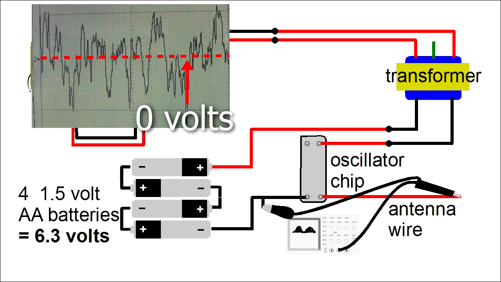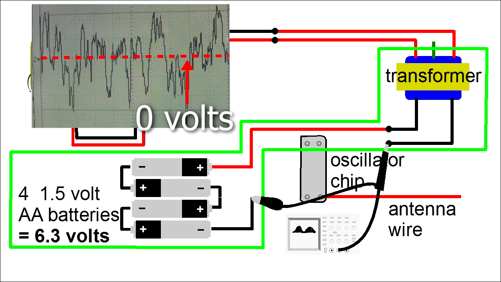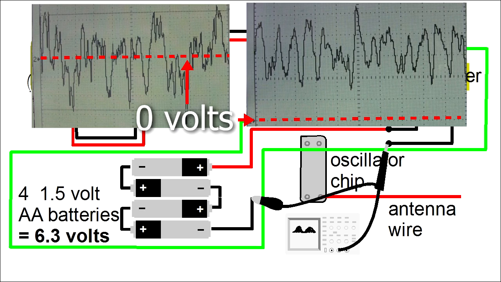Without the batteries, the transformer's output wave goes on either side of 0 volts, both positive and negative. In fact, when I connect the batteries to the transformer like this, the result I get is this. With the batteries 6.3 volts added to it, the wave is now entirely above 0 volts.